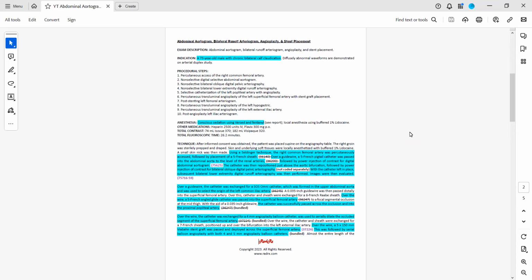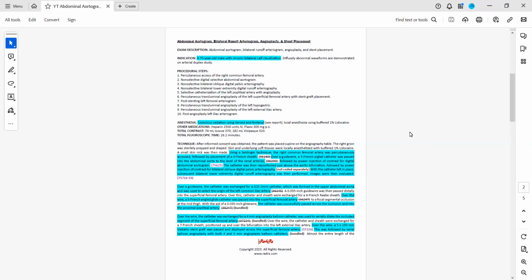The first piece of information that we want to look at in our report is the clinical indication to determine which codes we are going to be using for our lower extremity intervention. Whenever a patient is being treated for occlusive disease, then you will use code range 37220 through 37235. And if a patient is being treated for non-occlusive disease, then the angioplasty and stent codes would change to the 37236, 37246, the 47, and so on.